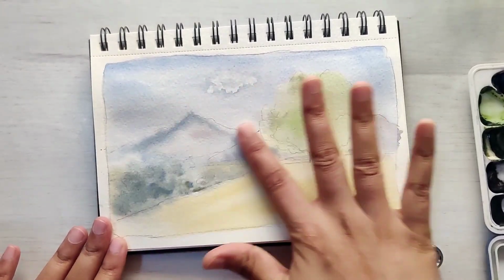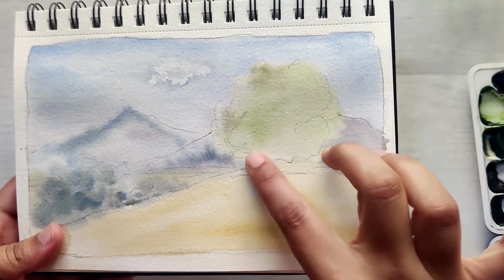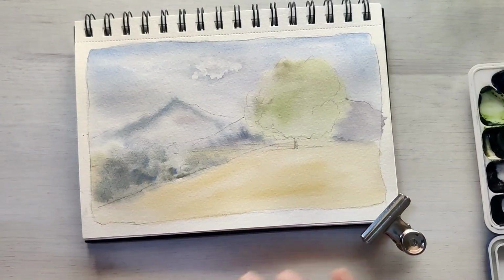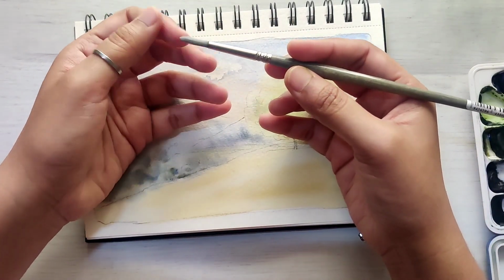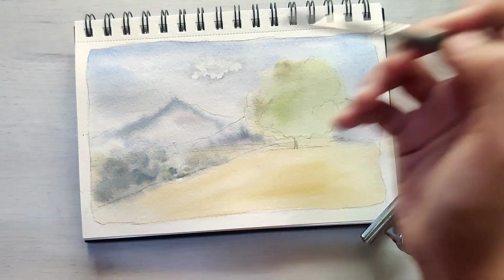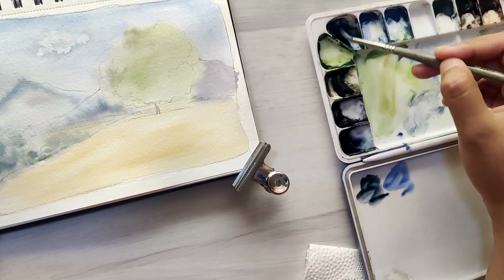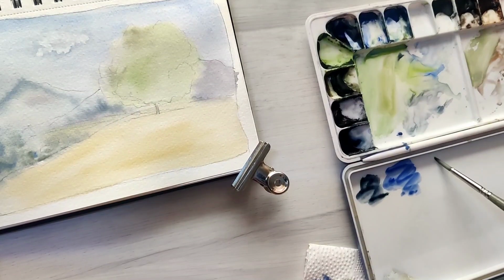Our first layer is dry. It must be completely dry before we start adding more paints to it. Now, this is also the point where I want to share the rule which you can follow to decide where to place your horizon. If you see this painting, you will see most of the drama is going on in the upper hemisphere, and in the lower part, or the foreground, nothing much is there.